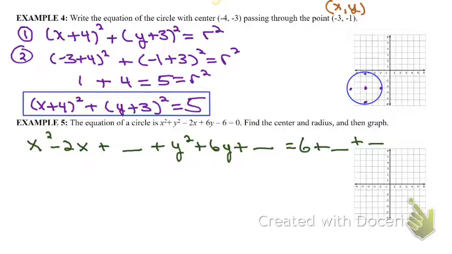We're going to take that b value, which in this case is your -2 and your 6. And what we're going to do is take half of -2, which is -1, and we're going to square -1, which gives you +1. So we're going to add that to both sides. Then we're going to take +6, and take half of it, which is 3, and then we're going to square it, which is 9. So that's what we're going to do. And we have to add those to the other side.